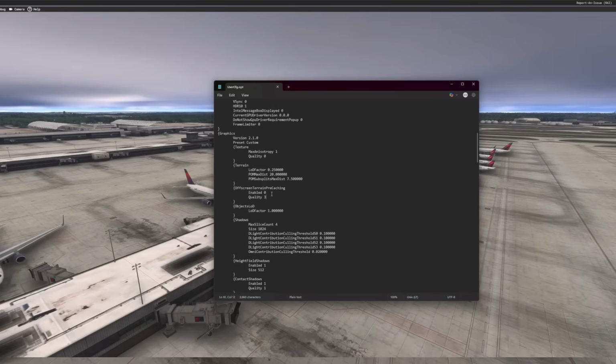Well, for some reason, it seems like Asobo might have broken it. And hopefully this is fixed in Sim Update 3. So this may not even be a thing that fixes it for you, but you can always obviously check it out. So I have it set to enabled is zero, which means it's not enabled. It means it does not work. It doesn't do anything. Even though it shows in the menu it's set for ultra or something, it is currently set to zero. It's not doing a thing. And I tell you what, this gave me the best overall smoothness I've ever experienced in the sim, period. So I do recommend, if you are having issues with stuttering or smoothness of the sim, give this a shot, because you might be surprised at how well this works.